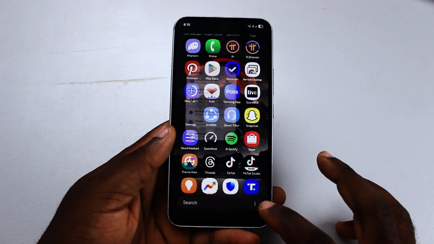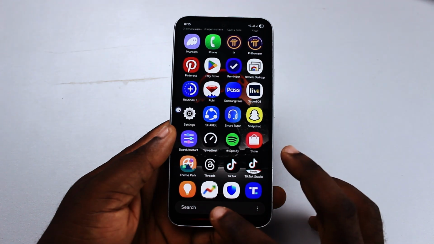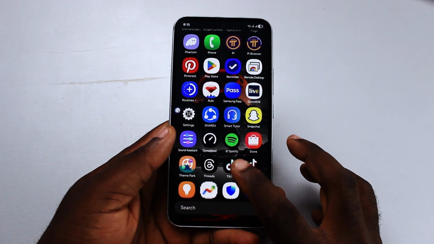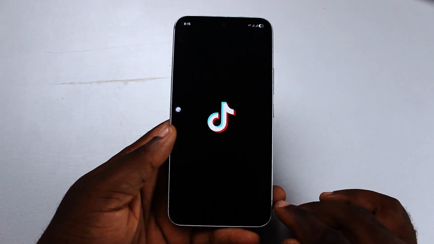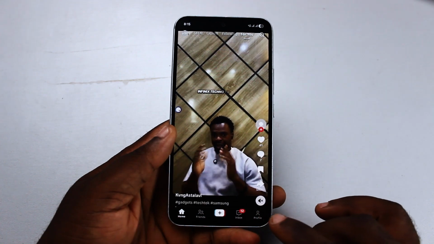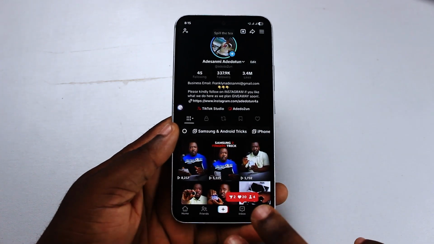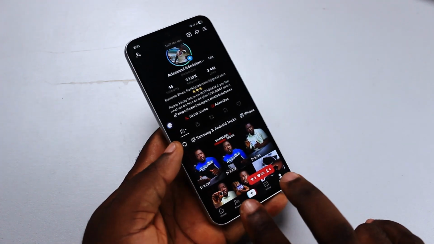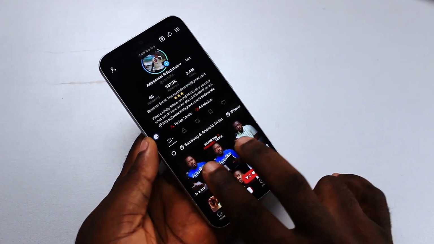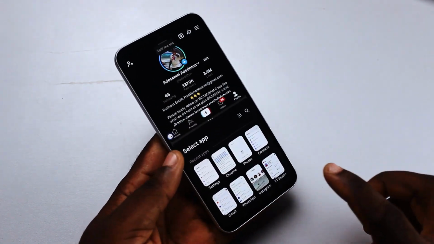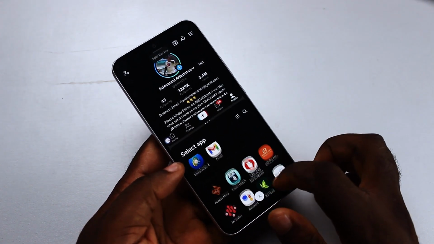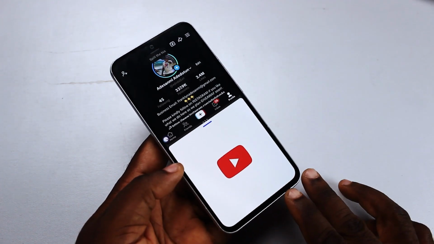Now after that, whenever you want to use a split screen on your Android phone, go ahead and open your first application. This could be any application of your choice, and once opened, you can use your two fingers, just swipe up on your phone like this, and it's going to create a split screen on your phone. You can now go ahead and open the second application.